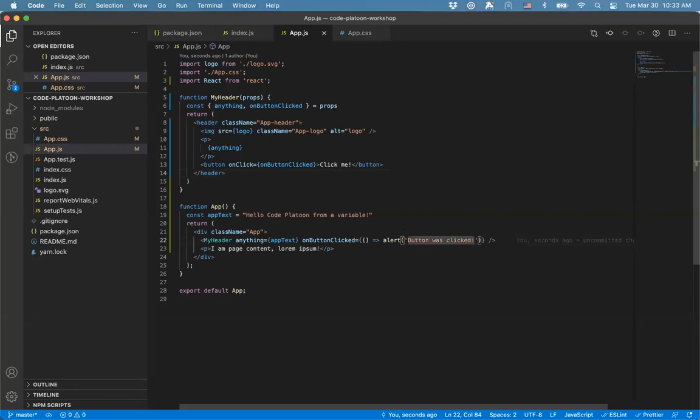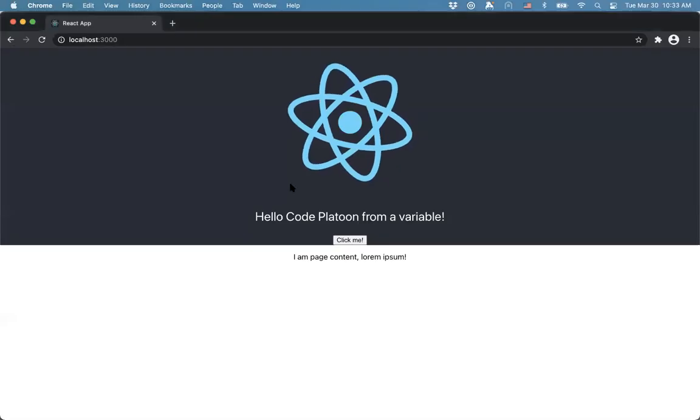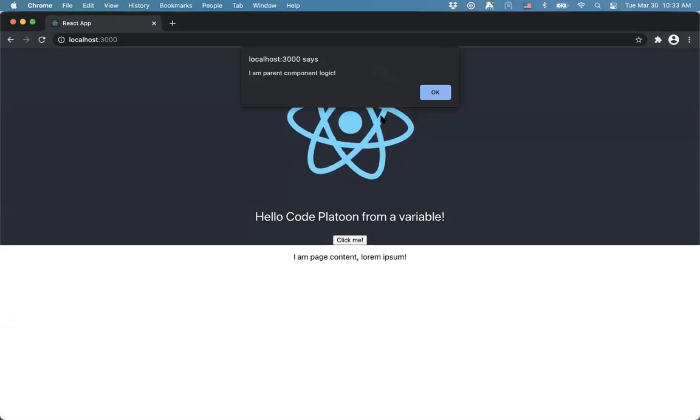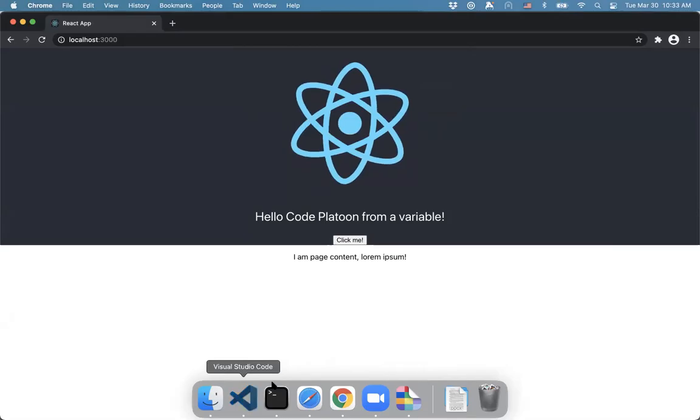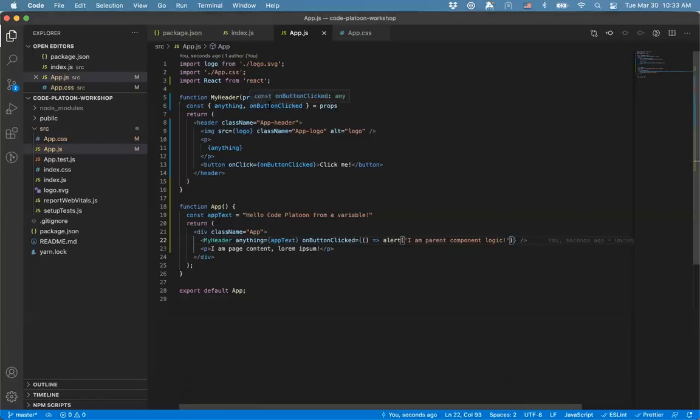Nothing has changed here. This is coming from I am parent component logic, just to make sure clearly that all of that logic lives in here. Great. And that follows exactly what I said here. So just like anything else, we're just passing in JavaScript of some kind to our component. It doesn't know what this is. In fact, my header doesn't even know this is a function, really. It just knows this is something, and it passes it directly onto button, to its on-click handler. It just hands it over. And ultimately, it is button that's calling this function, not even the logic I did.